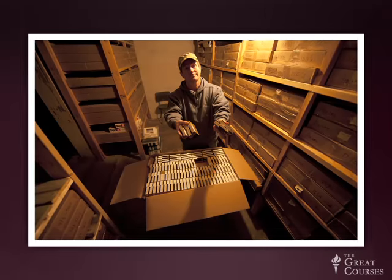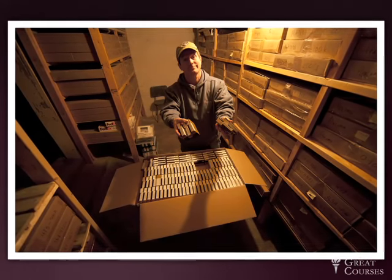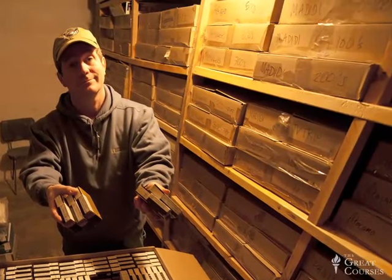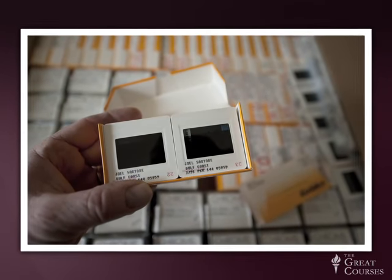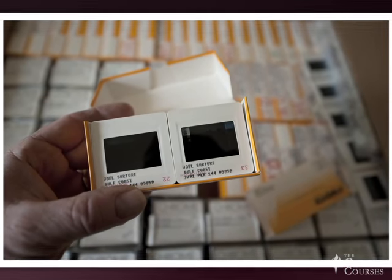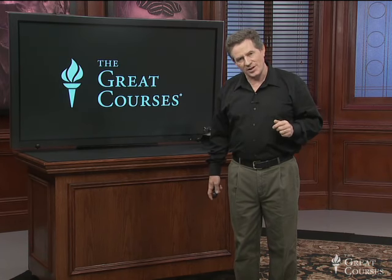I estimate I have 500,000 slides down there now from all the time I shot slide film for the Geographic. Each of these boxes holds 100 rolls, and the ends of each box are marked with a Sharpie marker to indicate how many rolls are inside. I put them in this cool, dry room, and everything's good. I can still go back to those slides, even though some of them are 25 years old now. I look at those pictures, and the colors are fine, and I can see what's on there in each slide without the aid of a machine. That's very critical. To be truly archival, you must be able to read your pictures without the aid of a machine. Think about that.